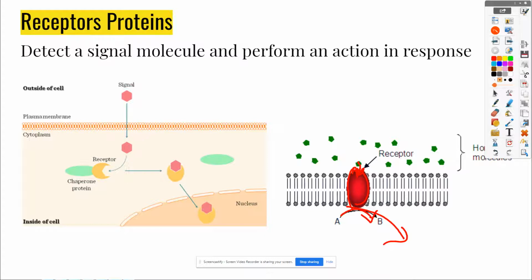So if you look here, here's the signal, here's a receptor protein. This one is not in the membrane, but the signal hits the receptor. When it hits the receptor, we see this protein break off. This travels into the nucleus and it starts a response. So a receptor protein receives a signal and triggers a response. We do see those in the membrane. It's really important for those to be in the membrane. The receptor protein, remember, receives a signal, and that signal triggers a response within the cell.